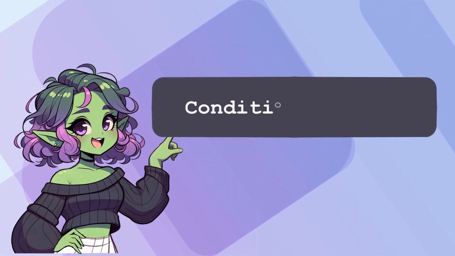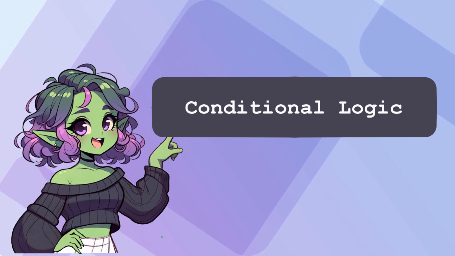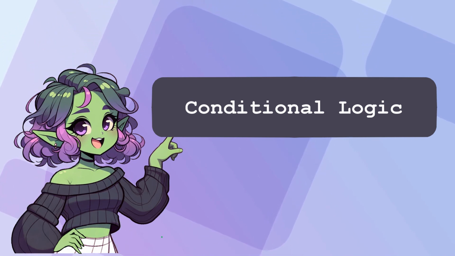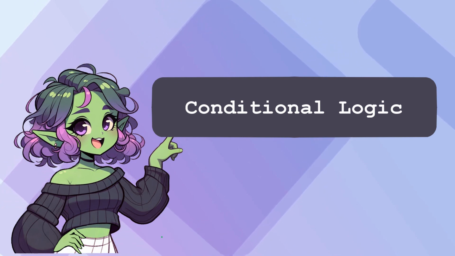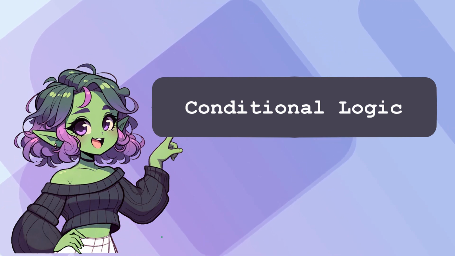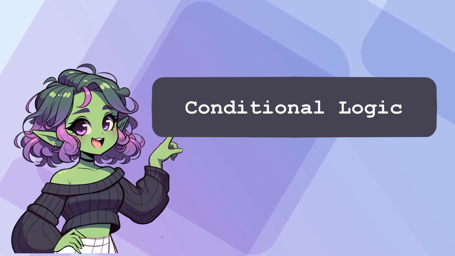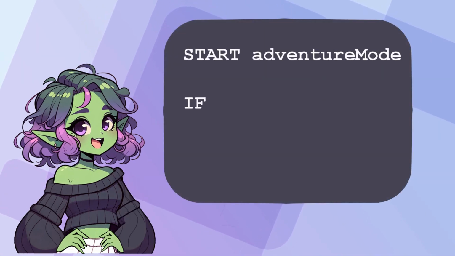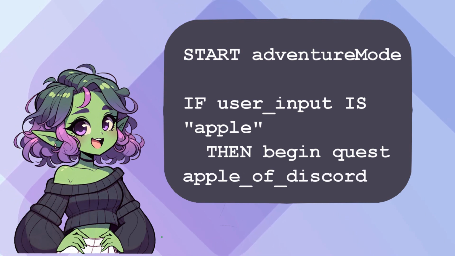Moving on to the next hallmark of Gen 2 pseudocode, if you've ever written code, then you'll know that if-then statements are the bread and butter of conditional logic. In this case, they allow you to create scenarios where the AI can make decisions based on specific variables within the rule set. In Gen 2 pseudocode, these statements are crucial for adding layers of complexity and nuance to your model's behavior. They're the decision trees that keep the AI responses from becoming too predictable or flat, adding a touch of dynamic interaction to the otherwise rigid structure we'd see here.